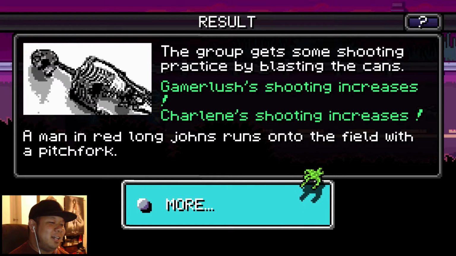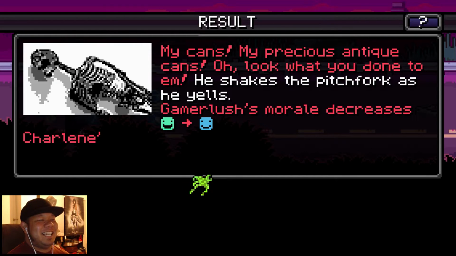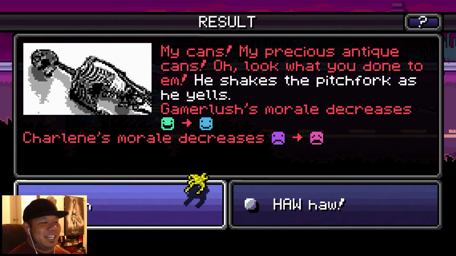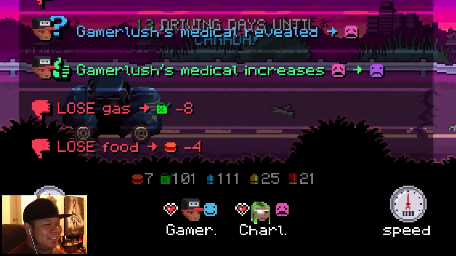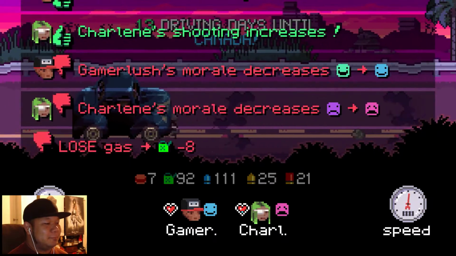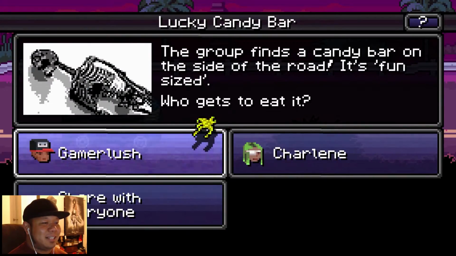A man in red long johns runs out into the field with a pitchfork. "My cans! My precious empty cans! Oh, look what you've done to them!" He's shaking his pitchfork and he yells. Gamerlush morale decreases. Oh, Charlene's morale decreases. Aw. Oh, that's right, this is off of an episode of The Simpsons. That's funny.